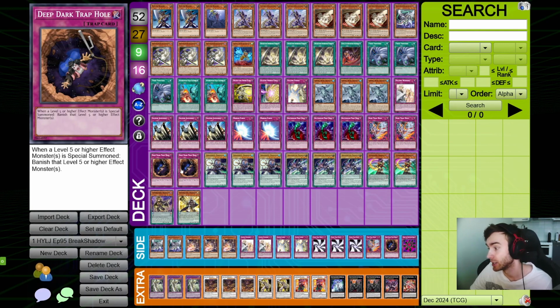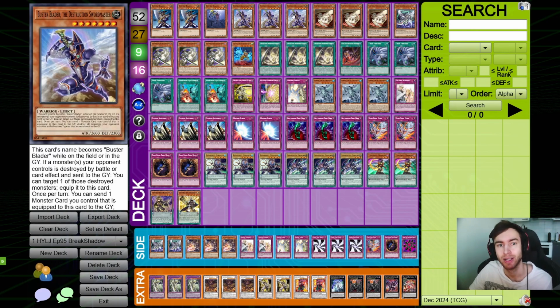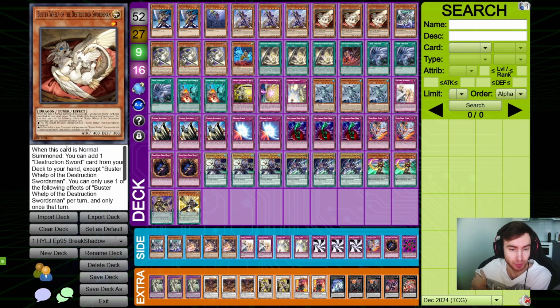And obviously banishing is good because we don't want stuff to end up in his extra deck. And then the Magician package here, which you're probably curious about. As we've established at this point, the only way realistically we can get Buster Bladers on the board is the tribute effect of Buster Whelp. And we have no way of getting Buster Whelp to our hand if we just don't draw it.